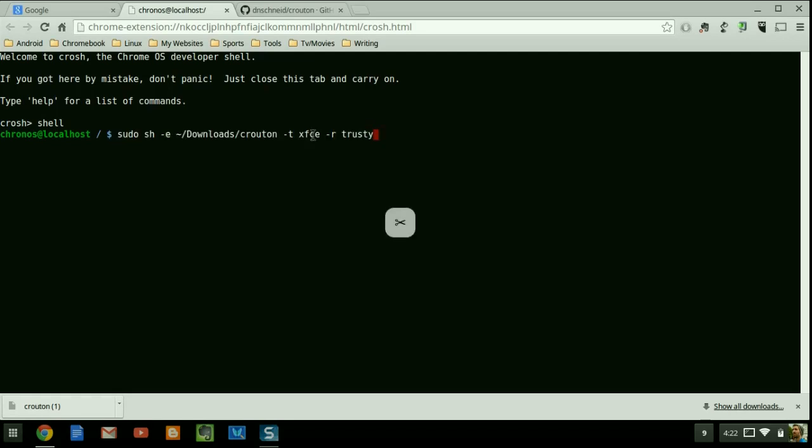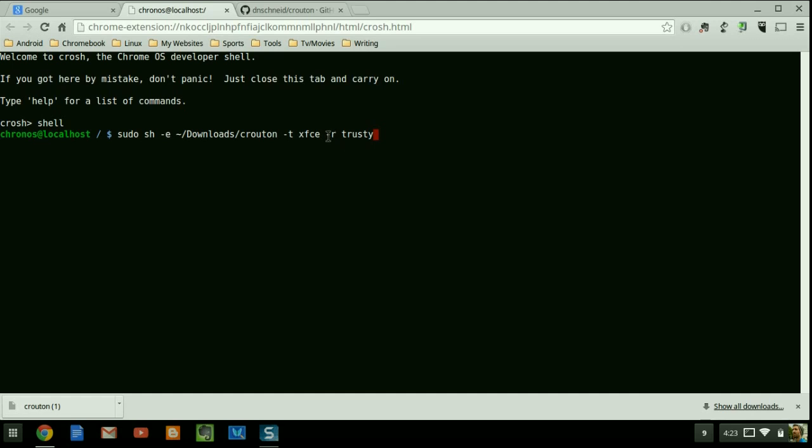You can either use XFCE or Unity. Unity is a pretty popular layout, but I like to do XFCE because it's just kind of like a blank canvas and you can put whatever you want. Unity has just a small smidge of bloatware in it. So with the Chromebooks not having that much RAM, I try to get the most out of it, and I think XFCE can do that a little easier. So this is going to say we're going to the XFCE desktop. Again, just change it to Unity if you want to use Unity.